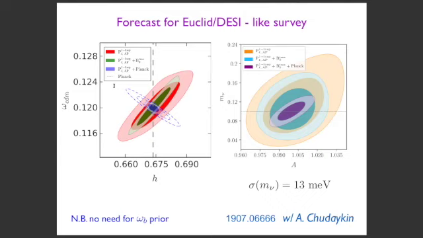Yes? Because we had an agreement to present results at some k max, in fact. So at 0.12, we submit the results because we decided to be a little bit conservative. But in fact, we find out that we can fit things even at higher k maxes. But also you should understand that this volume is much bigger than BOSS. If I rescale the covariance to BOSS, then we're able to go to much higher k max.